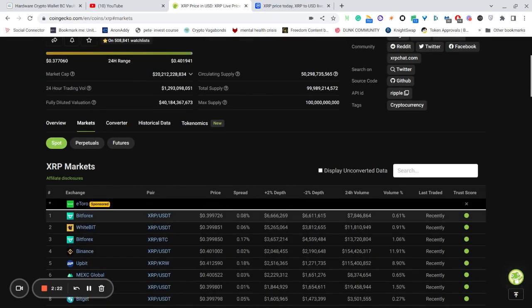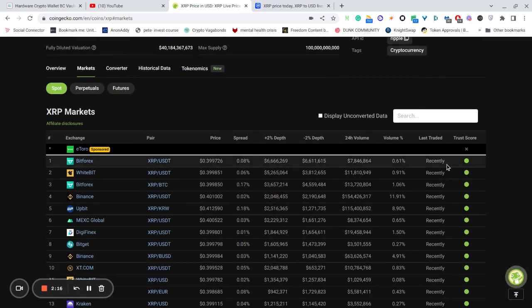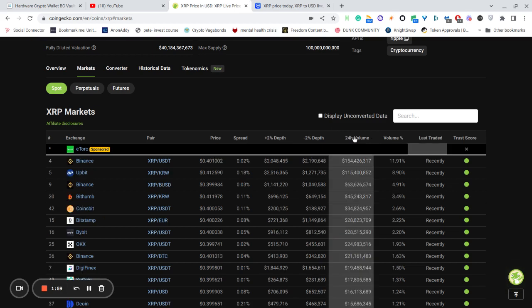Now, when you look at this table, you've got the percentage of volume, 24-hour trade volume. So you want to reorder this. You can reorder it in terms of price. The spread is the percentage difference between their prices and the agreed core price of the asset. But if you sort by 24-hour volume, you want to do your trading primarily on exchanges that have the most liquidity and the most trading volume. This is because you'll be able to make a trade and you're not going to get much slippage or spread, etc.